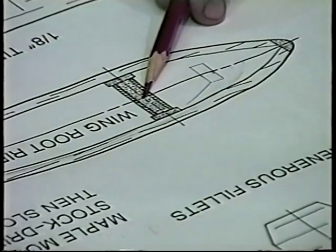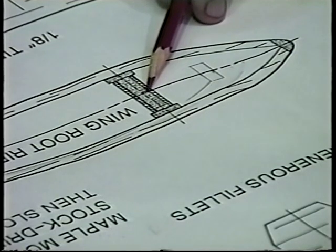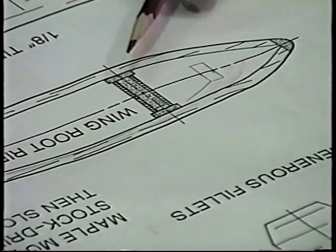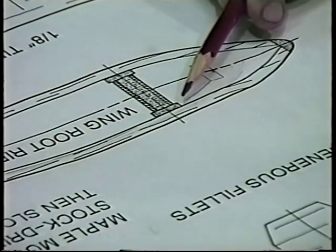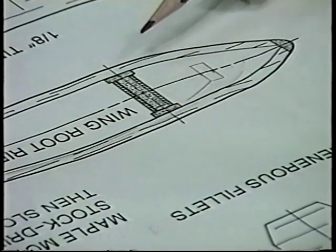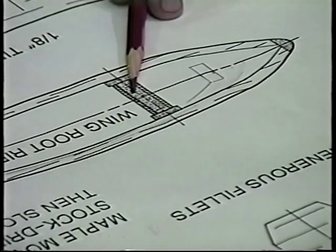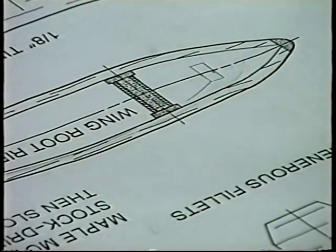The center core of the spar is made from 1/4-inch thick balsa. 1/16-inch plywood doublers are added to the front and back of this core piece. 1/8-inch thick top and bottom caps are added. And the finished shape is that of a capital I.